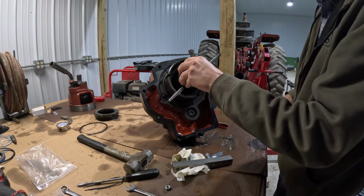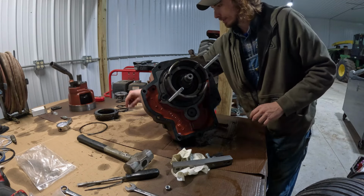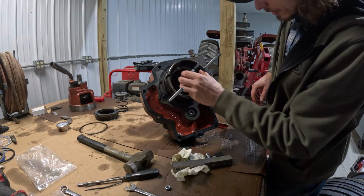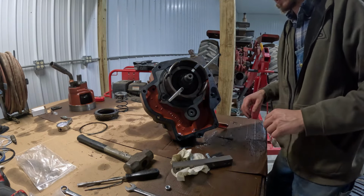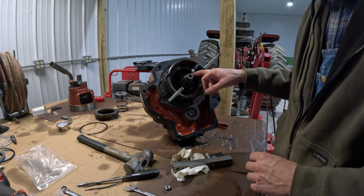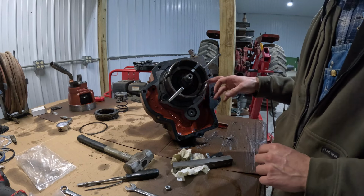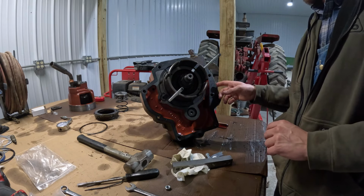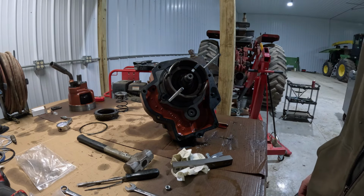Got that spring loose, so just take this part, send everything off on the side. Now we need a big snap ring plier, so go grab them here and should be able to take this part now. And I have to look in the manual how this is broke down. I believe you can, I think you take that off, but we'll look at the manual here real quick and see what we do.